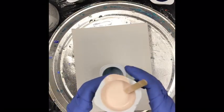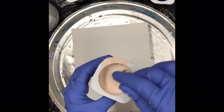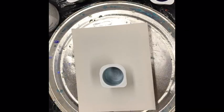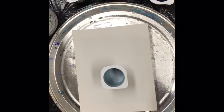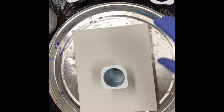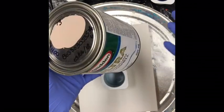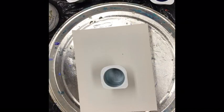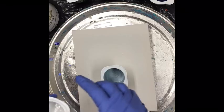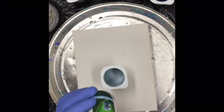This color here that I'm going to try the swipe with is just house paint, and it's Glidden Ultra Eggshell. So I just got a small can of it. It was the one with the mist tints. Cost me $4. And then I'm just using Artist Loft Flow Acrylic for the string.